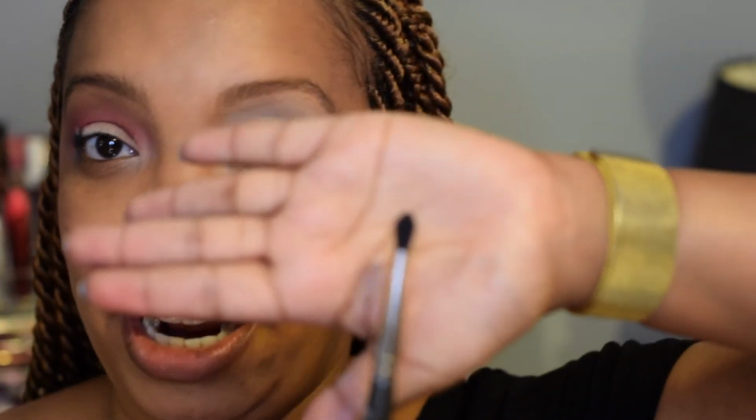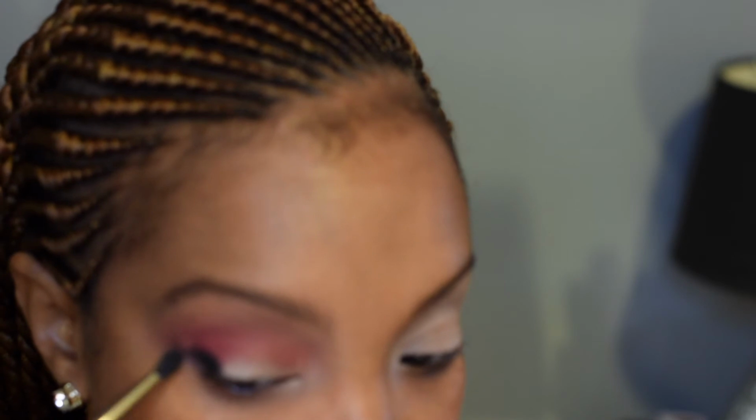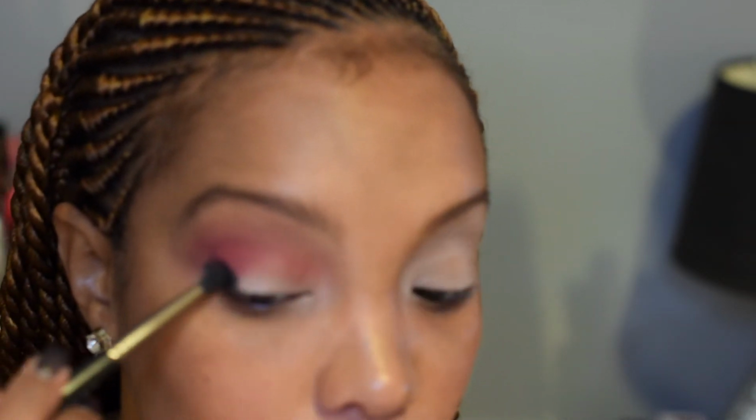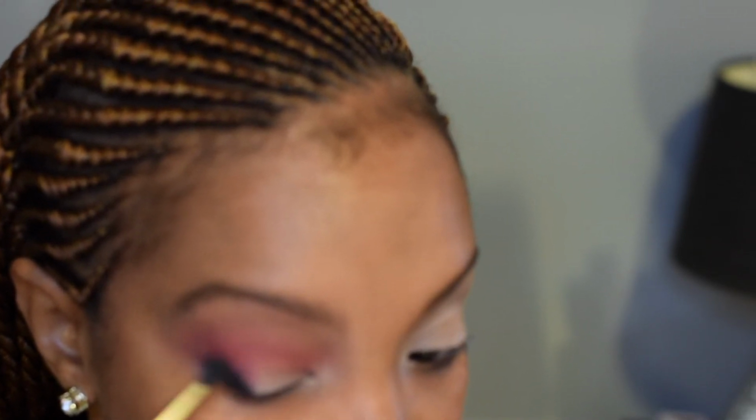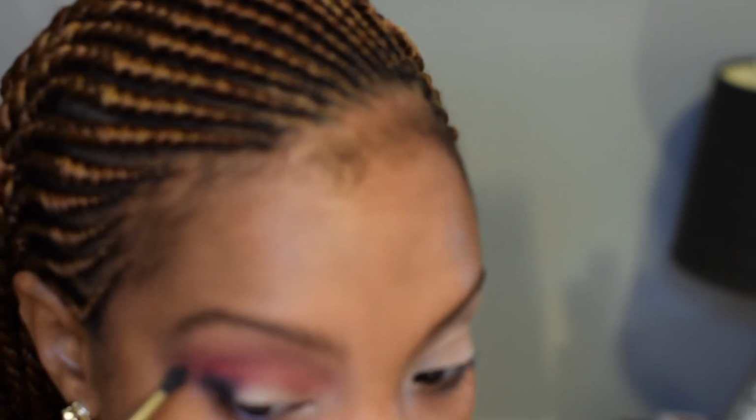I'm going to wipe that brush off. I don't want to overpower this look, so I'm going to stop while I'm somewhat ahead, and take my Makeup Geek brush right here, this is called the Define Crease brush, and I'm going to blend that color out with a clean brush. If you have very bold colors, take a clean brush, and I'm just going to move it around in circles. Feather it out a little bit to create that shape, and then move it in right here. I didn't want to take any more with that other brush. Blacks can go wrong very quickly.